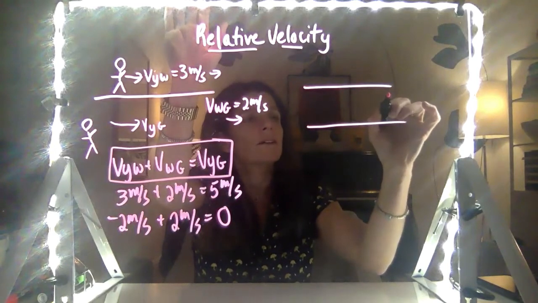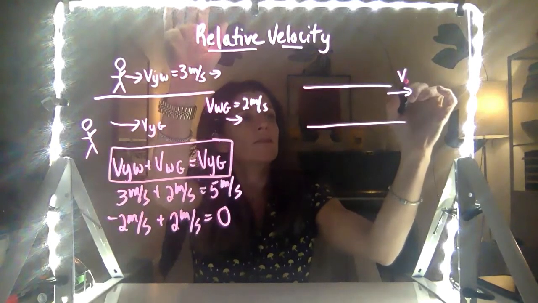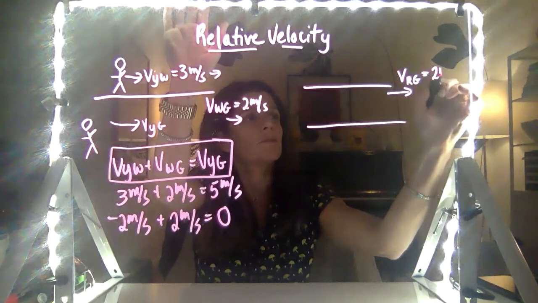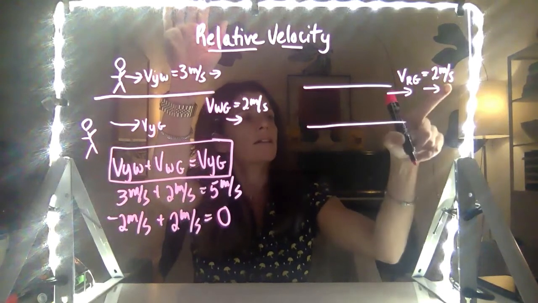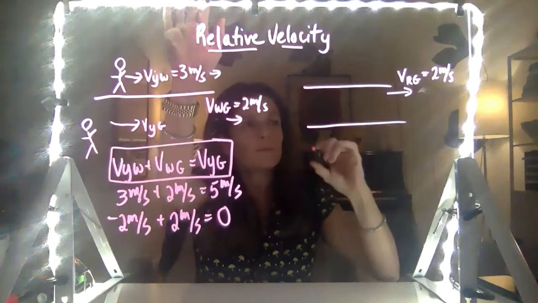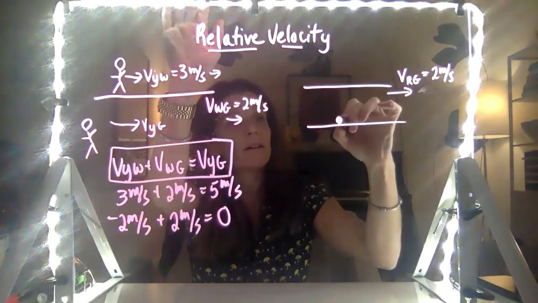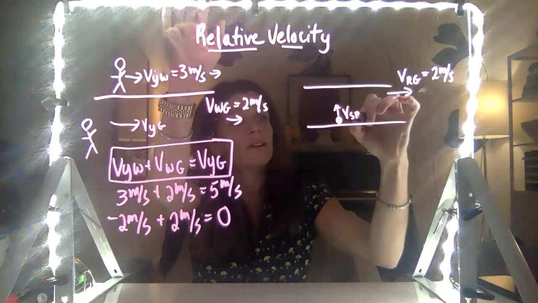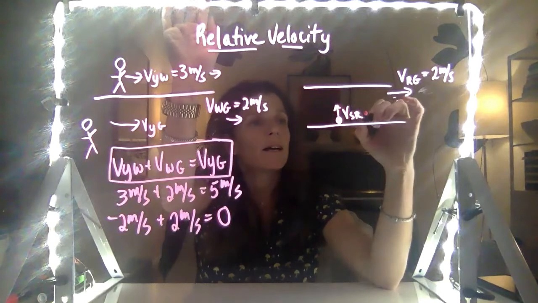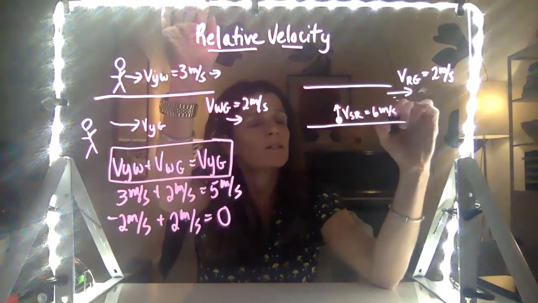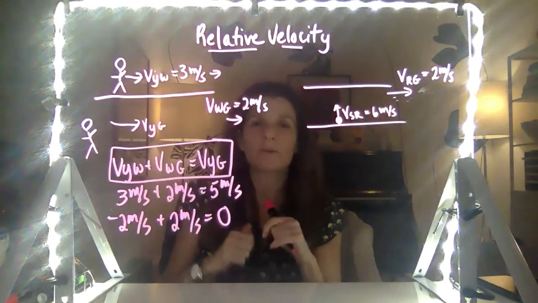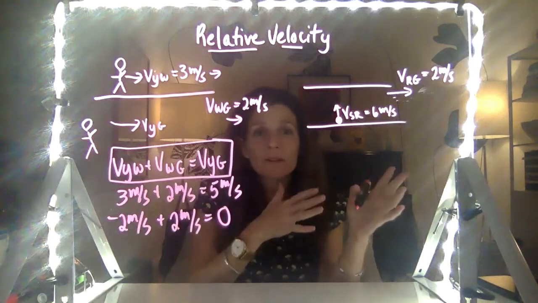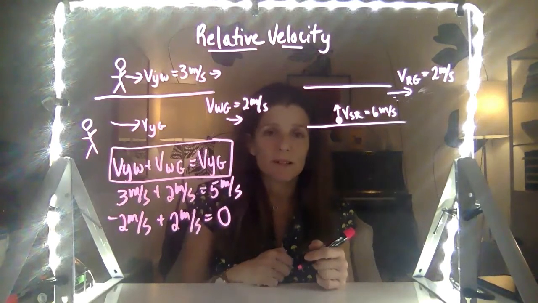Let's say there's a river, and we have the velocity of the river relative to the shore, the ground, is, let's say, 2 meters per second that way. Now, let's say we actually have a swimmer, and the velocity of the swimmer relative to the river is going to be 6 meters per second. So they know they're a swimmer. They know when they swim in a pool, they can swim 6 meters per second. So they're going to set out to do that across the river. But meanwhile, the river is flowing at 2 meters per second sideways.